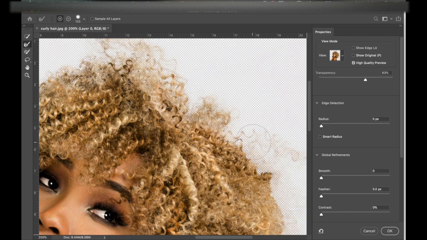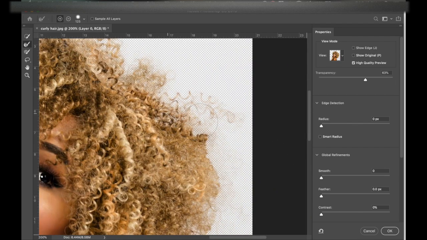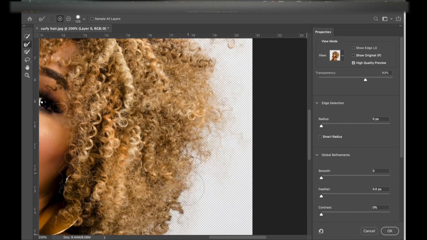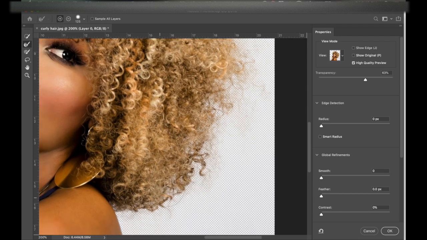So I'm just clicking, and I'm dragging through, and I'm just letting Photoshop do the thinking here, all the heavy lifting. So you can really get by with just making, for an image like this, or a complicated image that has a lot of hair, kind of the biggest example I could think of, but that you could think of any image that might be challenging to cut out of a background, and this would be the way to do it.